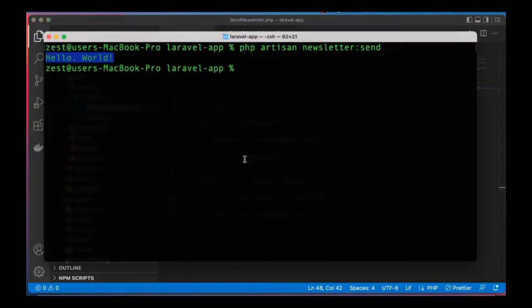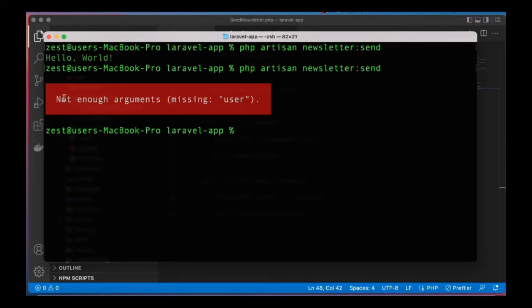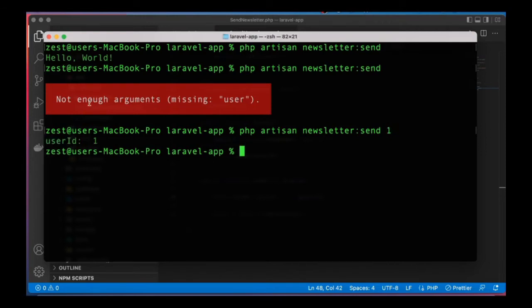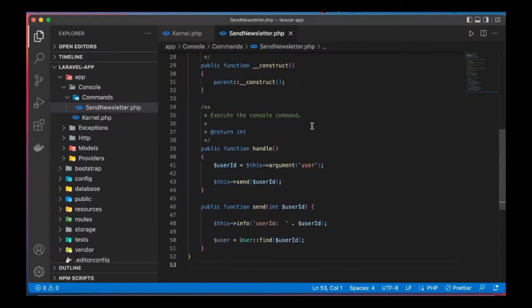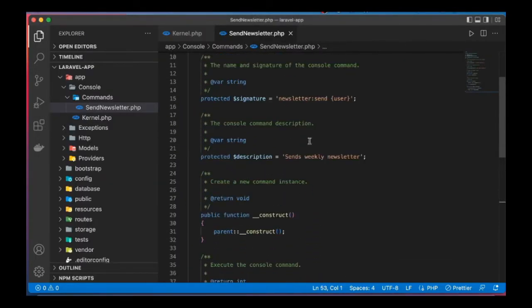Go back to the terminal and run the command one more time without the argument, let's see what happens when we don't pass that argument. So we get an error that says we are missing the argument user. Let's go ahead and pass ID 1 as user ID. You can see we get that feedback here. User ID is 1.